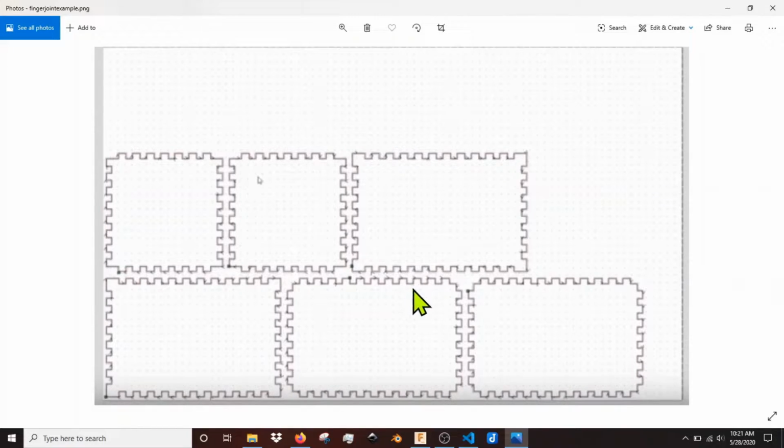Now what I'm going to do right now is make them size for size. I'm not putting any clearance in. Eventually, of course, we're going to end up with a clearance that we can tune. So we can say, make these holes just a little bit bigger so that these tabs will go in them much easier. I don't want to do that off the bat. I want to just be able to cut out the box size for size and then just bang it together, see what it looks like. It's an iterative process, so we have to take a little bit of time to get it done properly.